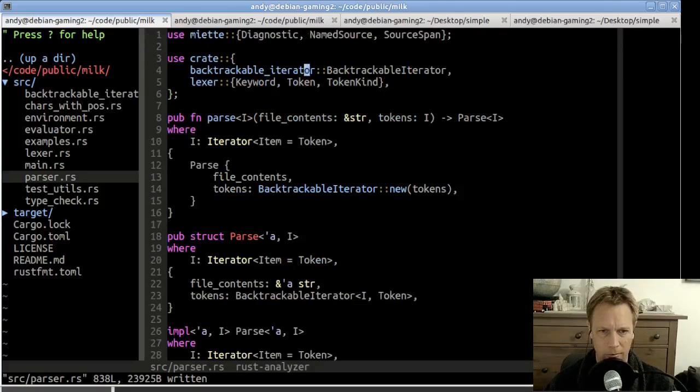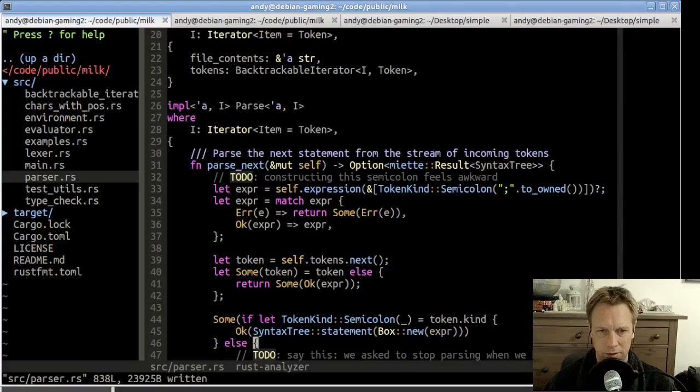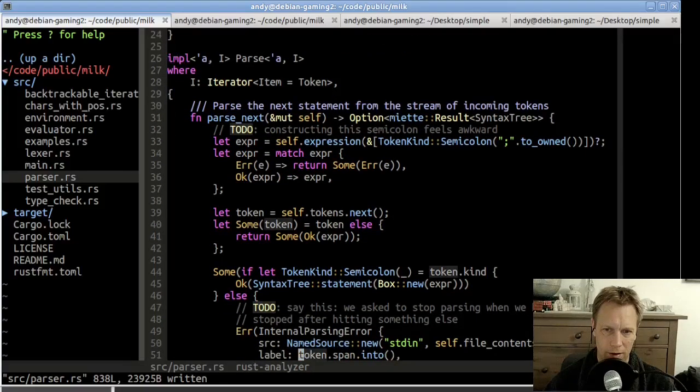So our parser right now takes in an iterator of tokens, and it returns a parse, which is basically an iterator of syntax tree objects. So it's not quite what I was saying, because it takes in just an iterator of statements, and each statement returns one syntax tree thing. Yeah, it takes in an iterator of tokens, and the return value is an iterator of syntax trees, and parse next basically consumes a load of tokens until it's built a syntax tree. And what we want to do is build a syntax tree which is made out of those statement syntax trees. So we need something that's in a way higher level than this thing.